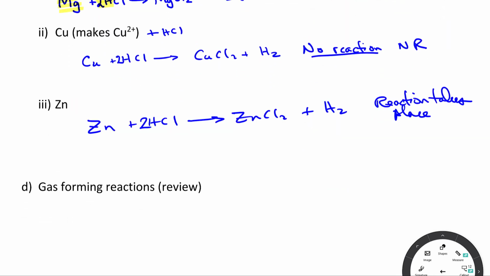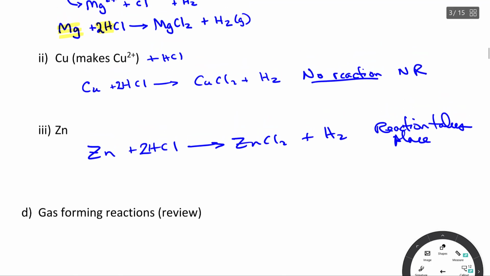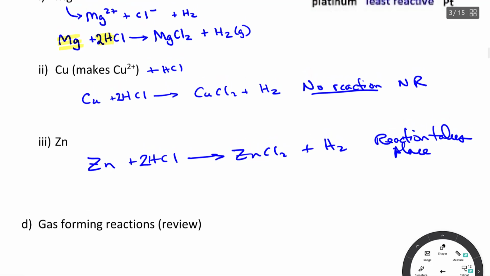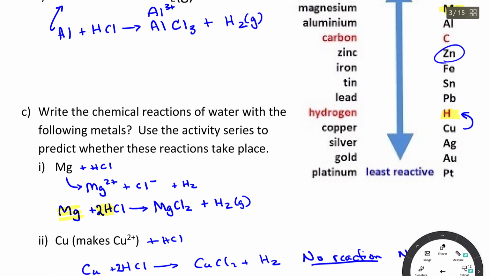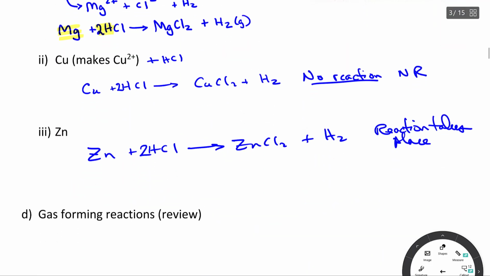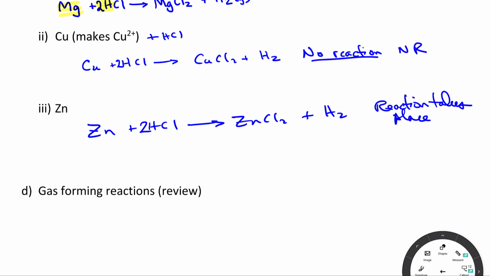Okay, so we have zinc and HCl, and so I'll get ZnCl2, so that means I need a balancing coefficient over here. And then I'll have hydrogen gas as the product. Now we have to look at zinc, the metal, not looking at this side, right? We're looking at the reactant side to predict whether a reaction takes place. Zinc is above hydrogen, and so a reaction takes place. It means it's more reactive than hydrogen and will donate hydrogen an electron, and so in this case a reaction takes place.